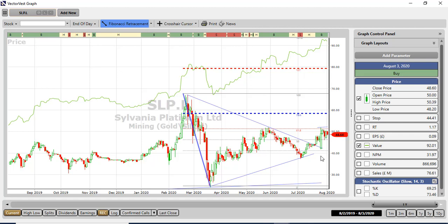I reiterate that this is a mining share. The relative safety, the safety and the predictability of the earnings is less than 1 on VectorVest. It's a share where risk, first of all, position sizing. You need to make sure that you don't risk any more than 1% of your capital on the trade. And just remember that that risk is the difference in pounds between your entry point and where you get stopped out. So if the market were to fall from, let's say, over 50 to 40, that should represent 1% of your capital.